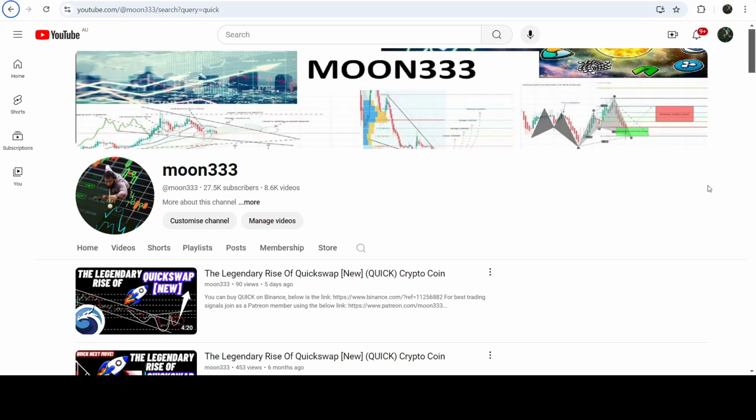As in my earlier videos, I was showing you that Quickswap broke out a very big down channel on the 7-day time frame chart. And after the breakout from the channel, the price line formed another inverse head and shoulder pattern. And while forming that inverse head and shoulder pattern, the price line formed another falling wedge pattern above the resistance of the previous long-term down channel. And this was one of those videos.